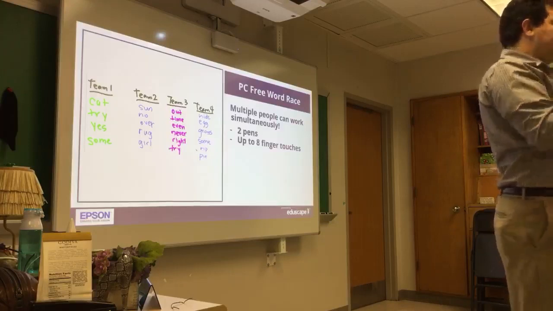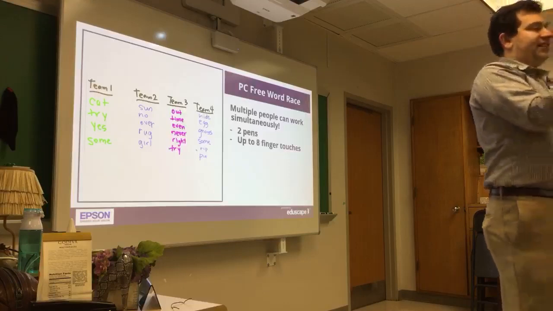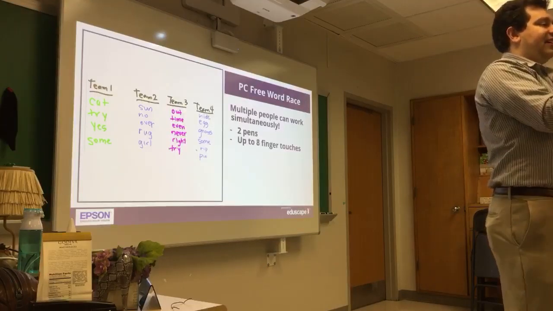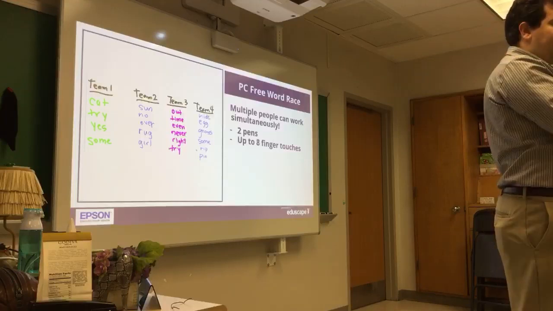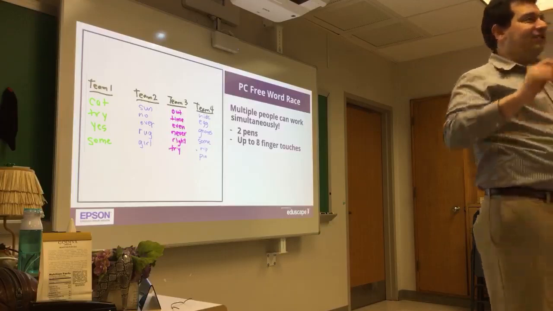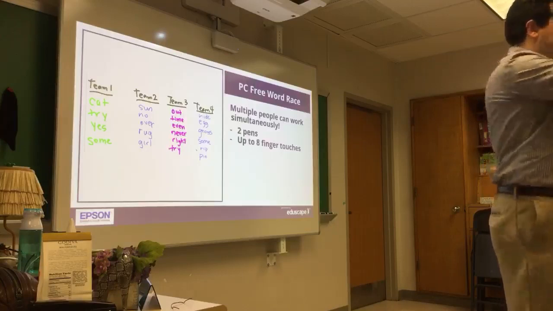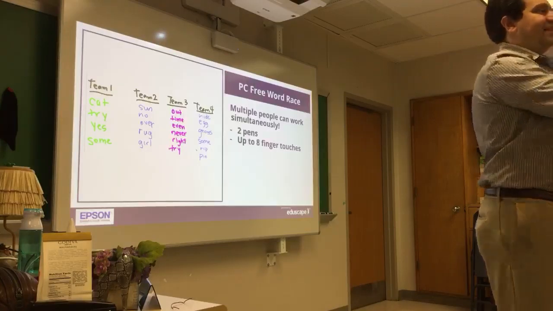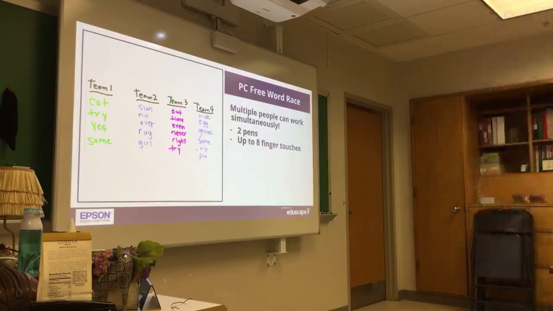So the computer sees this thing as a mouse. This is a left click, your regular click, and this is your right click. You do not need to hold the button down while you're writing. A lot of teachers do that, and then your computer starts going crazy. Because think about it, what would it be like if you click both buttons on your mouse at the same time? Your computer's like, right clicking, left clicking, what are you doing? So you don't need to hold that down.